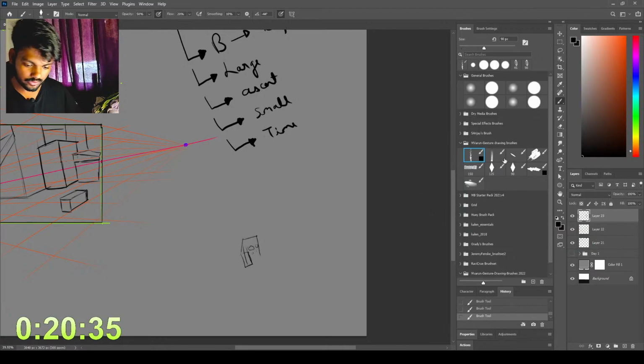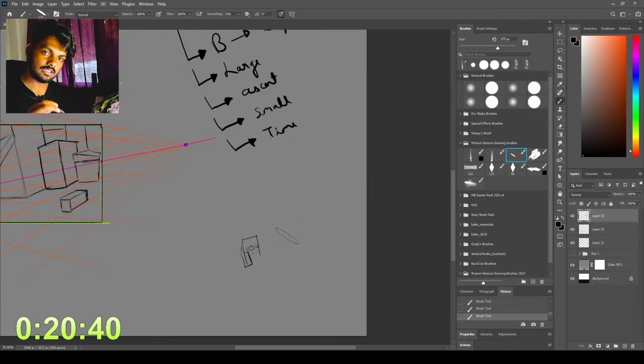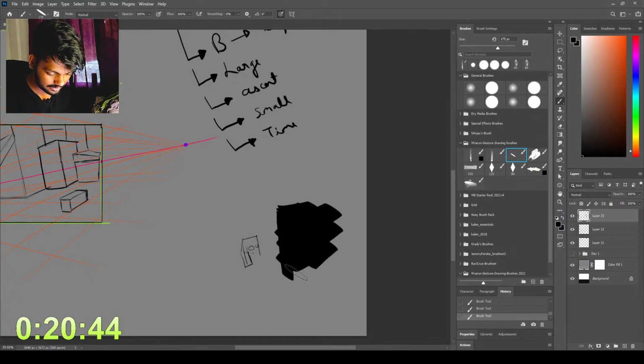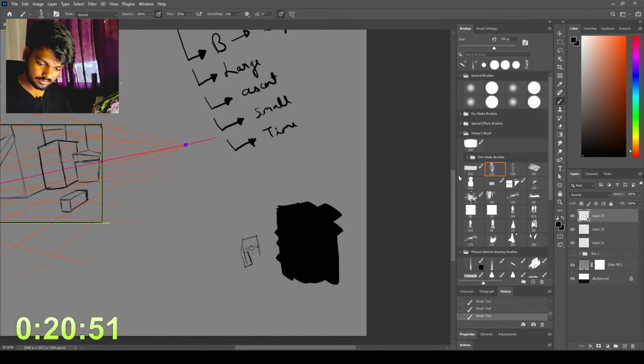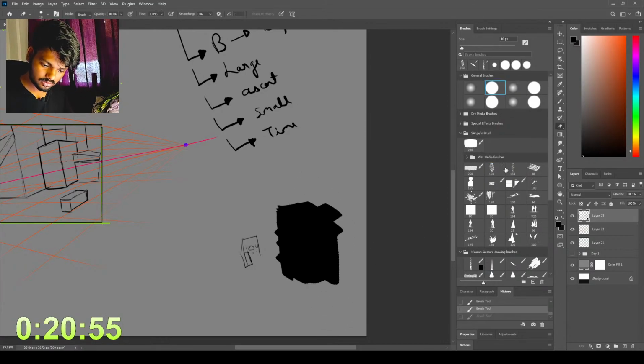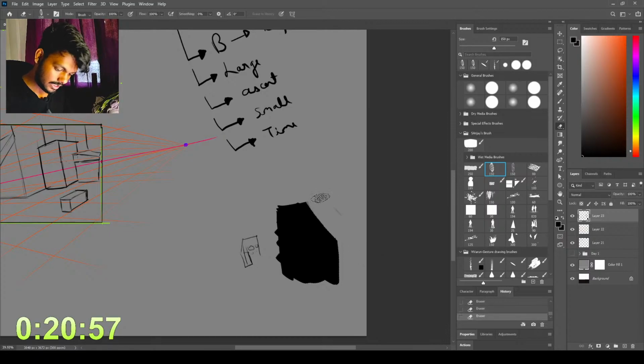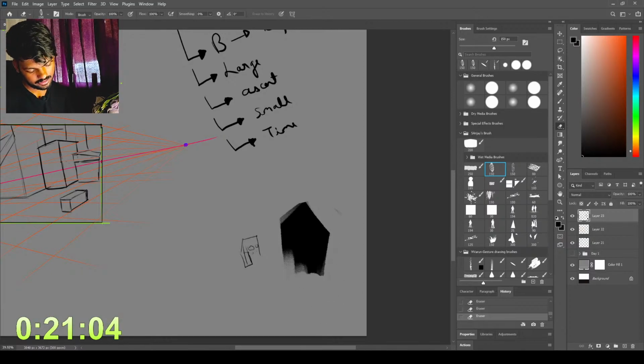What you have to do is make the size of your brush way too high and create these kinds of structures, so that you can trim it down as you will once you have completed your basic blocking.